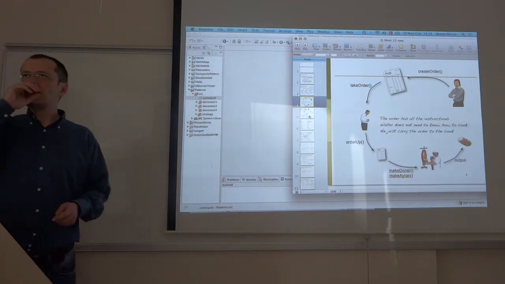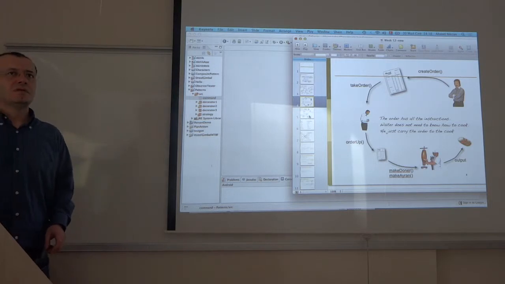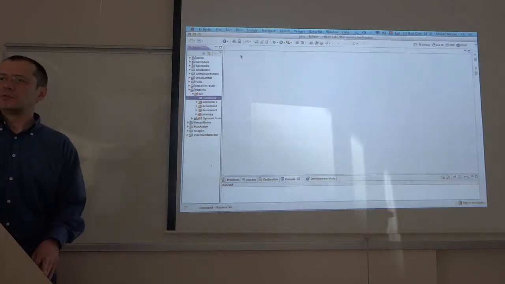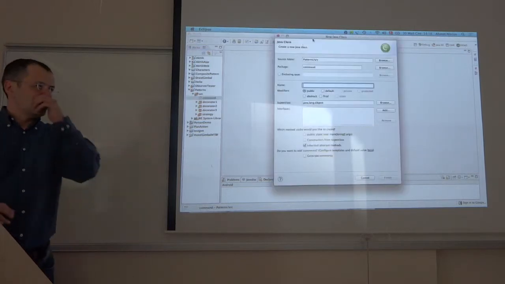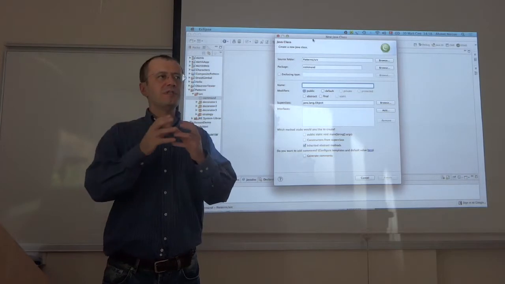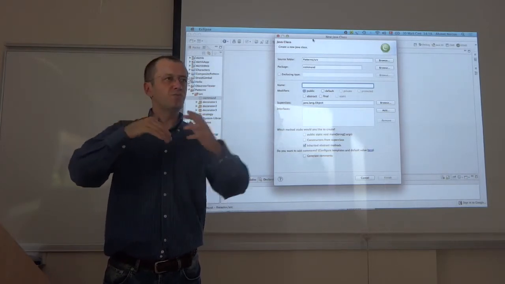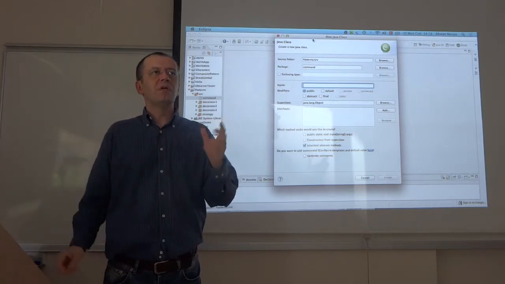Okay, we can try to do it, if you like. How are we going to do it? The first thing is that we always start with programming to an interface, programming to a supertype.